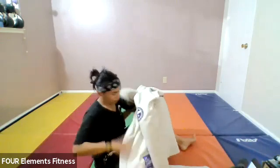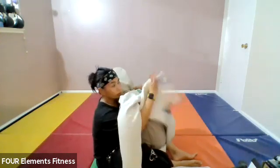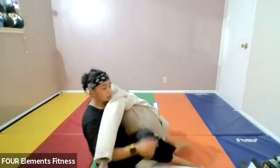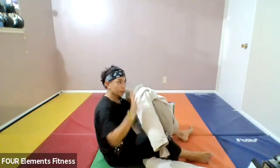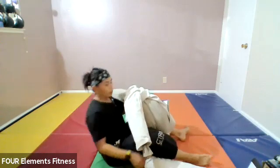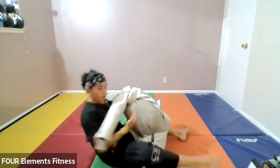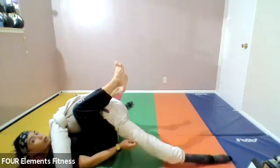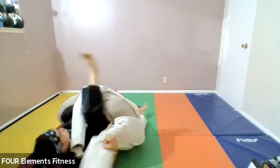So the next one, we're still doing one overhook, one underhook. We're grabbing the lapel still. We're passing it to the other hand, but we can't manage to get this hand underneath, right? So I can't get it in front. I'm going to do sort of like when we do arm bars, I'm going to get the back of my thigh, my quad up to the armpit, the lat, and my other hand can either go and grab the pant or go underneath and grab underneath the leg. But in any case, I'm going to come this way.